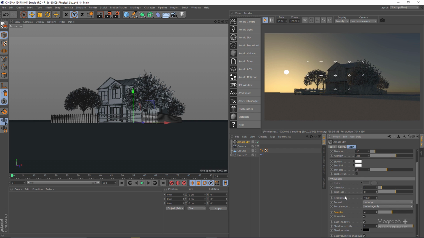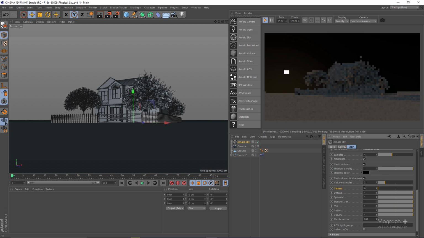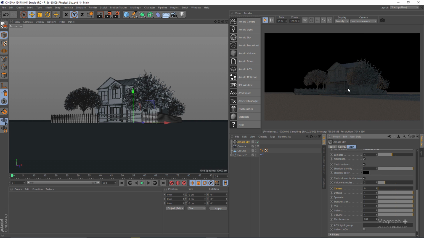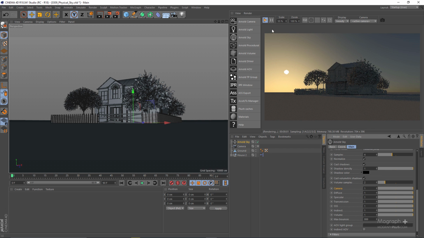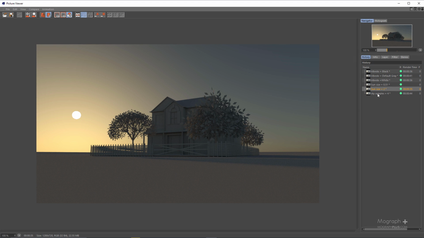And as you can see, we have down here this camera contribution, and if you want to have the physical sky effect without actually seeing the physical sky in your render, you can zero out the camera contribution of the physical sky down here using this option. Now if we render the scene with the camera samples set to 4, this is the render that we are going to get.